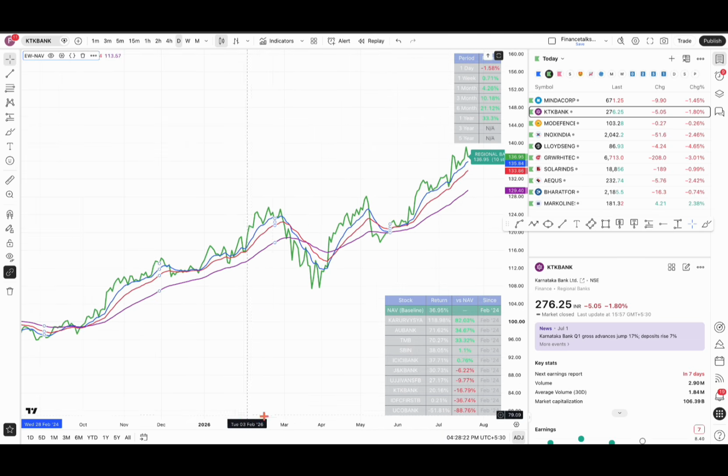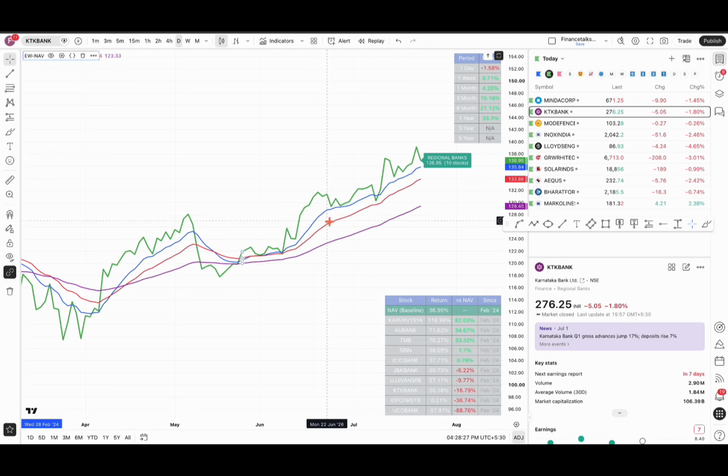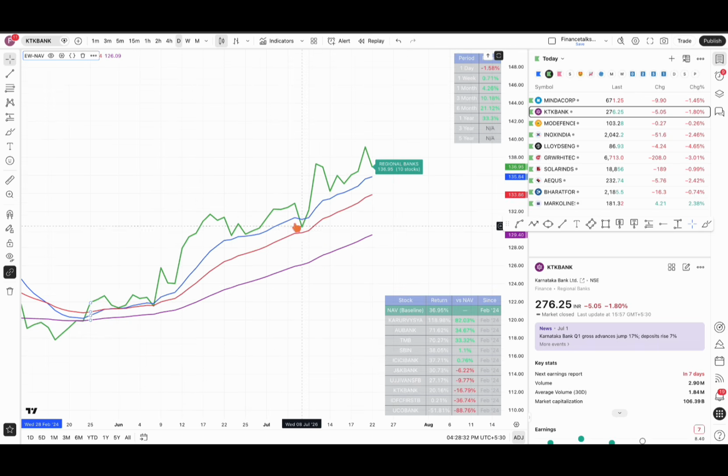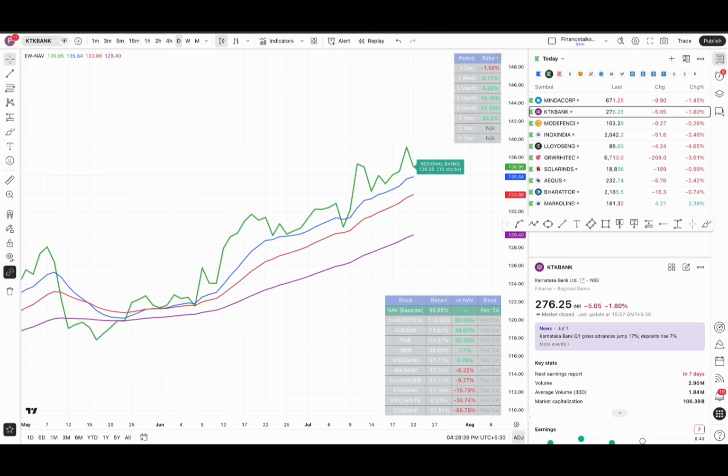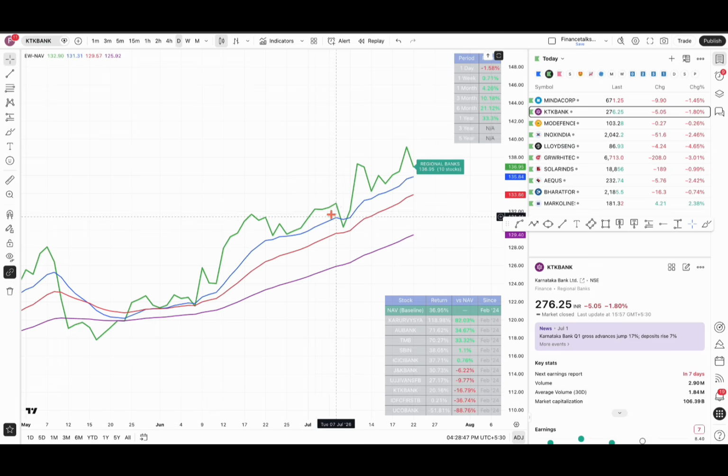If I go right over here, it is showing me that it is in an uptrend. On this day the prices came down to the 20 EMA, the red line; the blue one is 10 and this one is 50. I'll drop the link for this in the description as well, so make sure to check it out. On the next day the prices came down; the base is 100, so the prices came down to the level of 130.